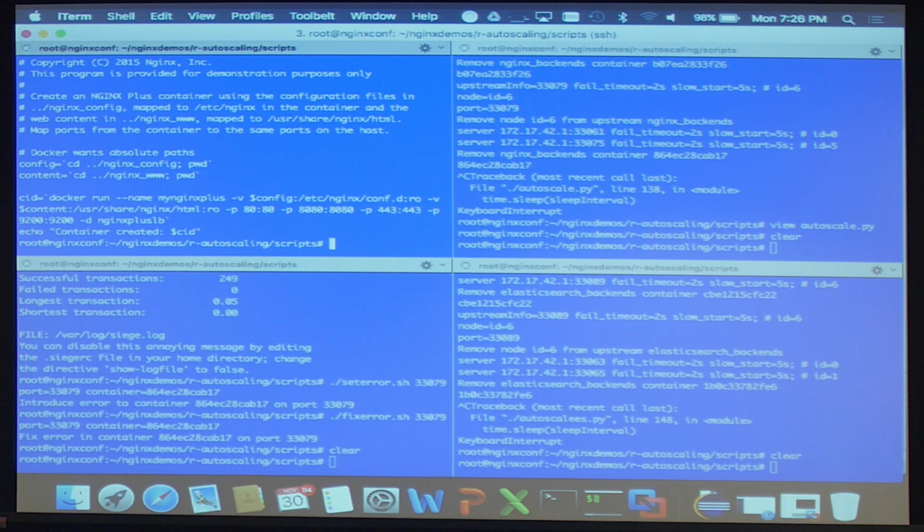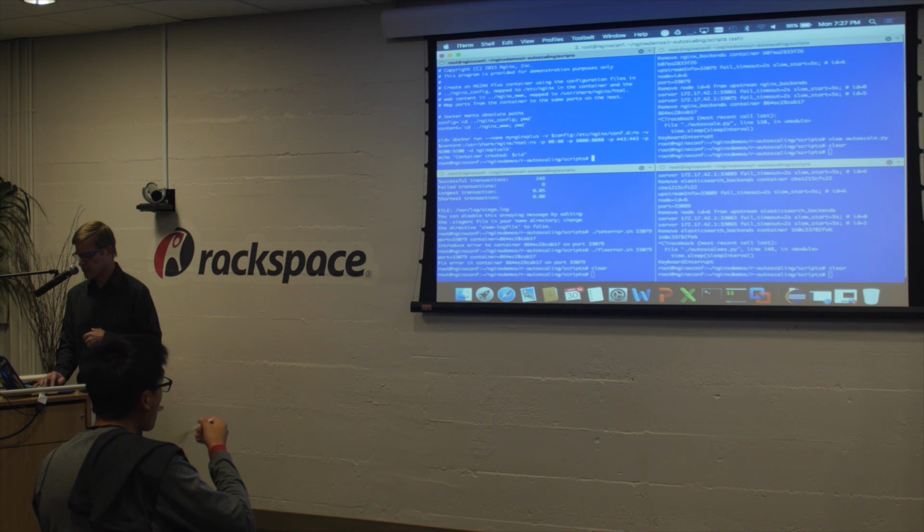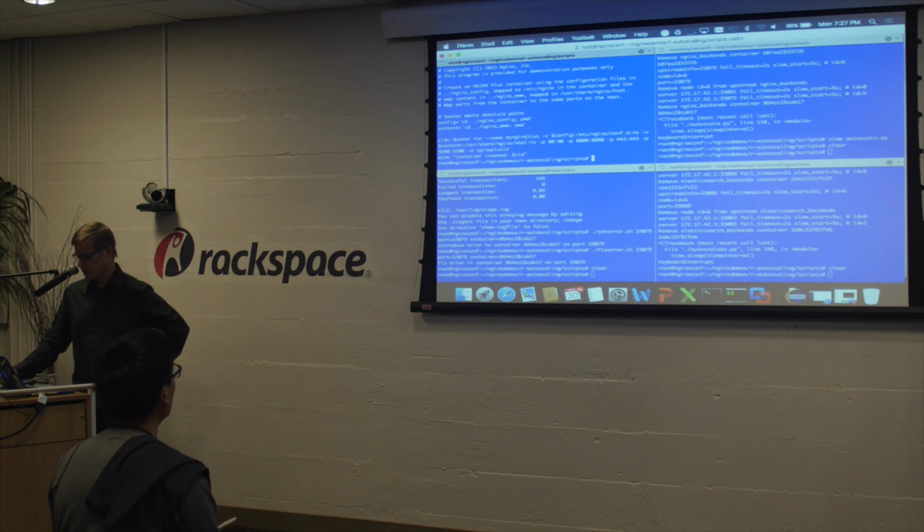I'm using just raw Docker commands here. There are a lot of tools in the ecosystem now to spin up Docker containers and so forth, but I'm just doing really simple stuff here. So you see here, I'm just running a Docker container. I give it a name, my NGINX Plus, and I'm using an image that I created called NGINX Plus Load Balancer. Those of you who use Docker and go to Docker Hub will know that NGINX is one of the most popular images downloaded from Docker Hub.